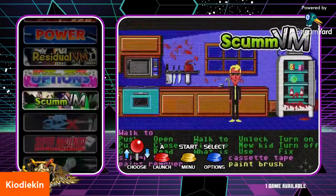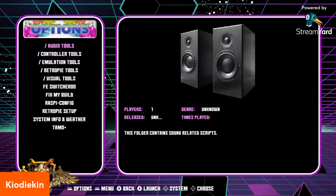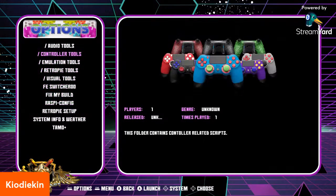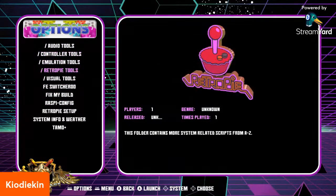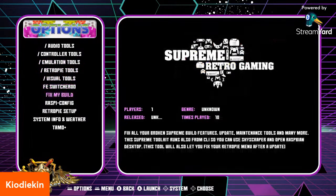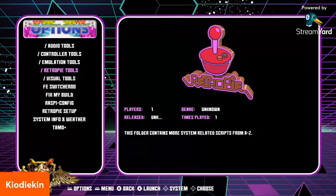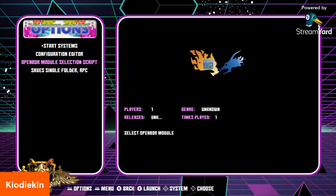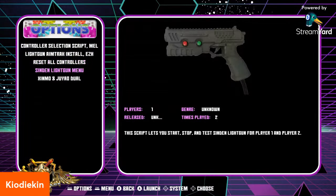Yeah, it's pretty cool. It's all about optimization and all these features, man. Take a look at all this stuff. You're not going to find this on any other image. And if you do, they got it from the Supreme team. But you won't see a track mode and you won't see maybe the marquee. I know there's a set. I think I did a video for that on how to install it or showcase it. A lot of these things you can add yourself. But it is what it is.